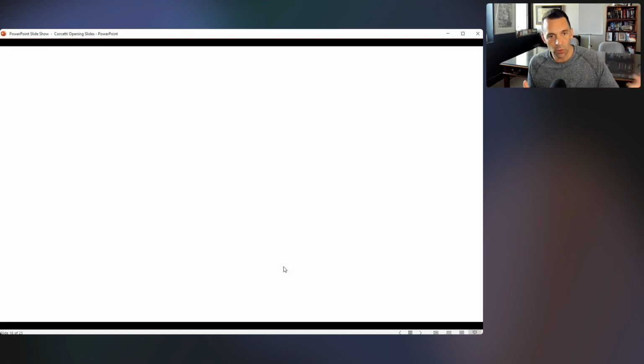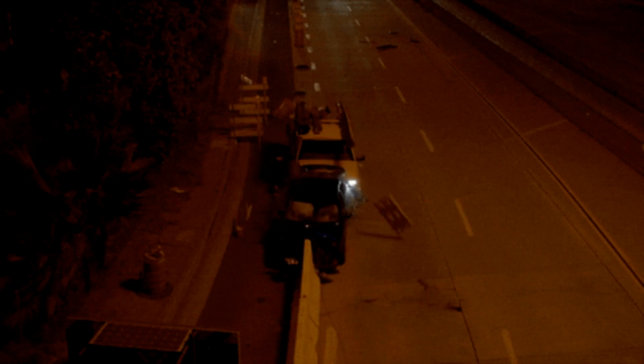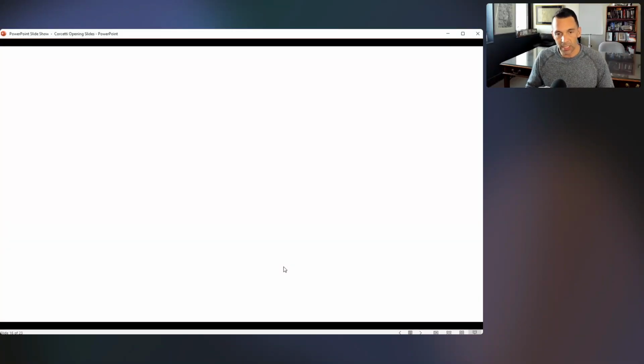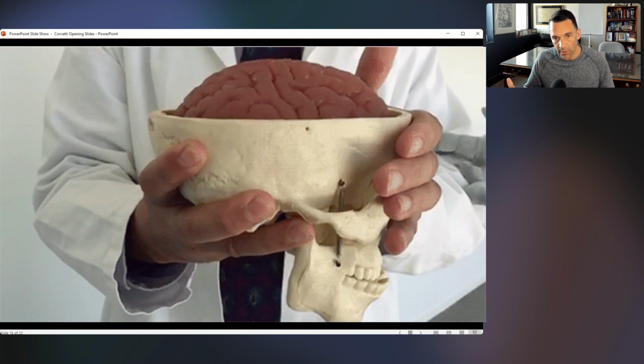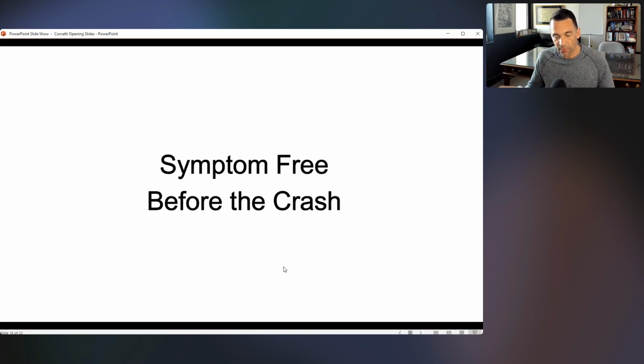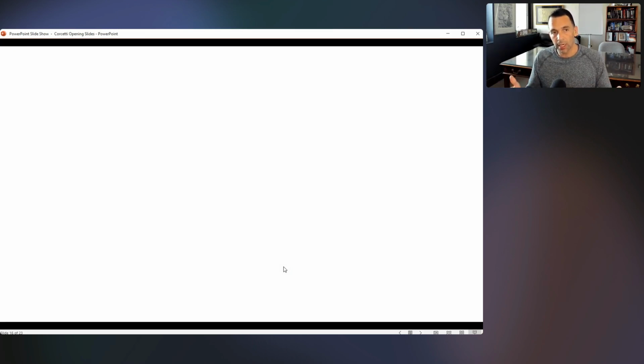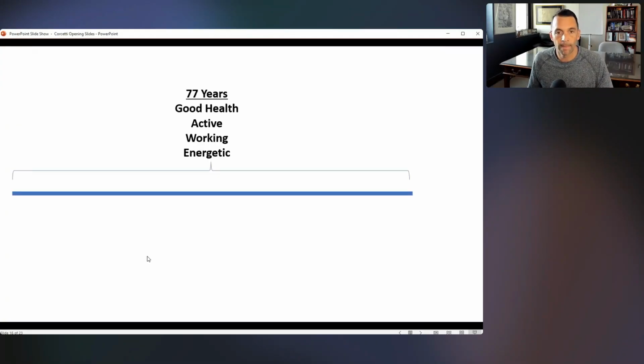So keep in mind the most recent case that I used this in was a rear-end crash. In the days and weeks afterwards, she starts to develop symptoms of a concussion, symptoms of an inner ear injury, but it takes some time for them to unfold. But she had never had these deficits or injuries before the crash. And our client happened to be 77 years old at the time, so we started with the following. First you put up this line that represents essentially their whole life. 77 years, they had been going along in good health, working, active, no problems whatsoever, none of the deficits whatsoever.